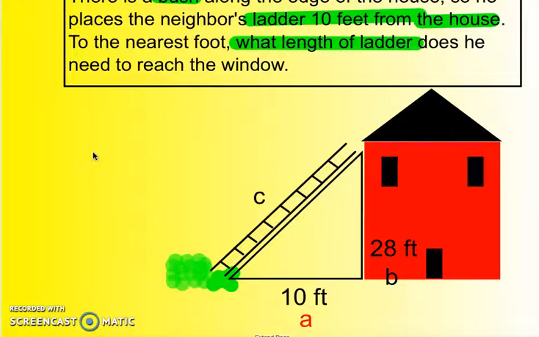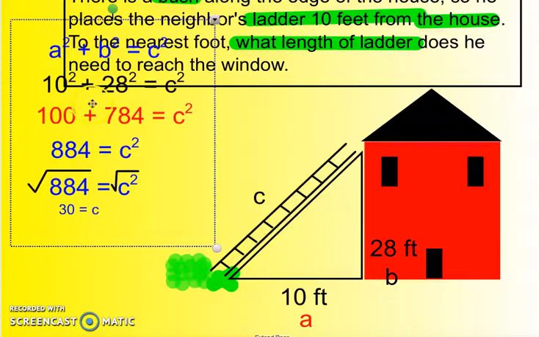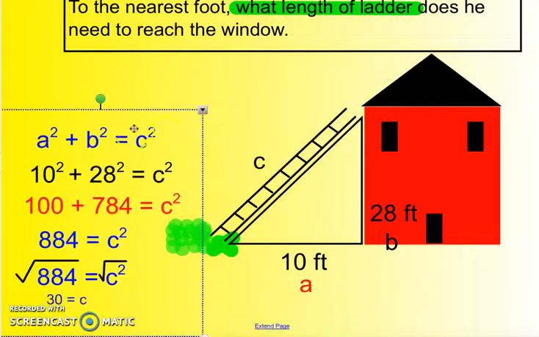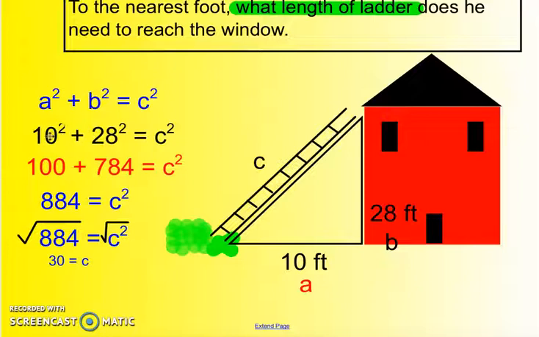Here is the Pythagorean Theorem: A squared plus B squared equals C squared. Notice I plugged in 10 and then squared, because that was A. And then plugged in 28, 28 squared, because that's B. C squared is what we're trying to figure out, the hypotenuse. So if we square 10, it's 100. If we square 28, 784. Then we add them together, 884 equals C squared.